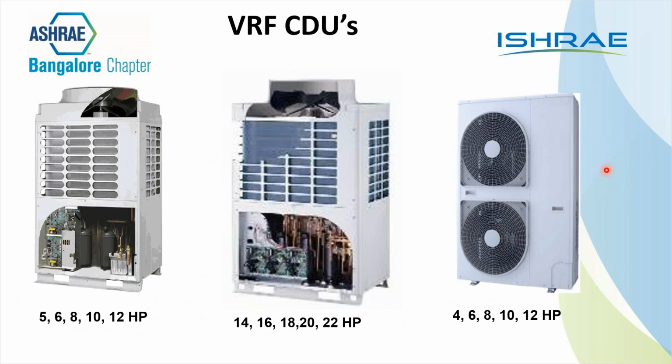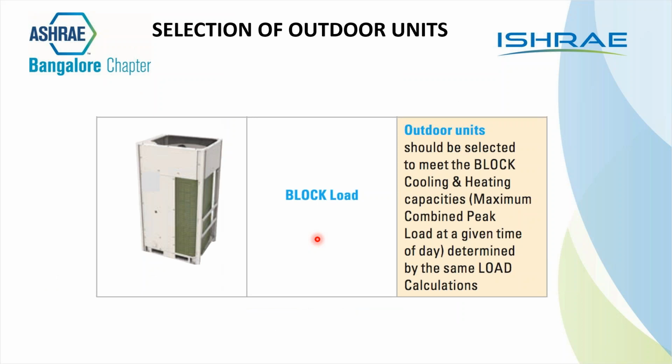So these are the various capacities of outdoor units. Generally, side discharge units have a single compressor, and top discharge units have multiple compressors. Again, brand specific. Whatever I am talking about, compressors, technology, speed, temperature, everything is brand specific. I am repeating again, please read the operation manual or your owner's manual before selecting the equipment. Each manufacturer, each brand has its own limitations, its own advantages, its own disadvantages.